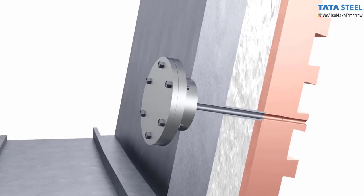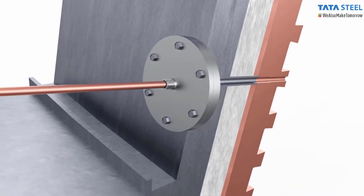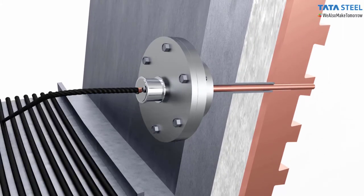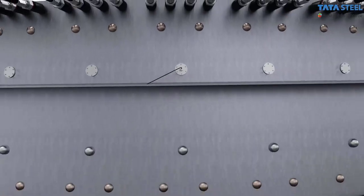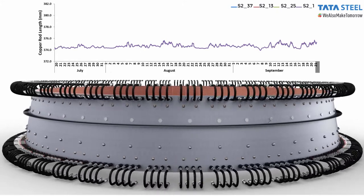The 2G technology employs embedding sensors permanently on inspection bolt inserts inside the copper staves. The inspection bolts are made of copper and are inserted through the thickness of the stave from the outer blast furnace shell. The sensor data is transmitted to a terminal in the control room where thickness measurements are displayed on a continuous basis, enabling continuous monitoring of thickness at 1 point per stave from the comfort of the control room.